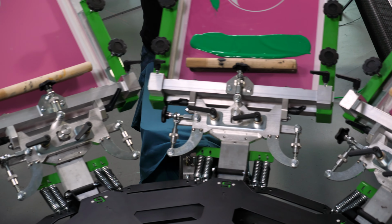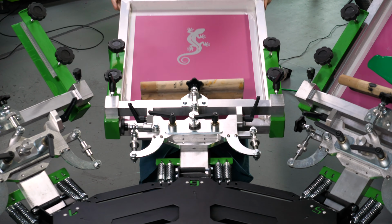Once you start working with more than one or two colors of discharge ink, or water-based ink in general, you are going to find that your movements start to increase. You start moving faster because over time you recognize how fast these inks are going to dry out, and you need to move faster in order to keep them moving and still wet. So you're probably gonna see me move a lot faster now.